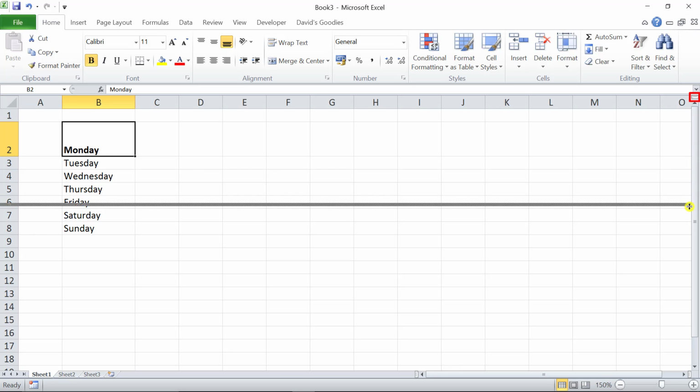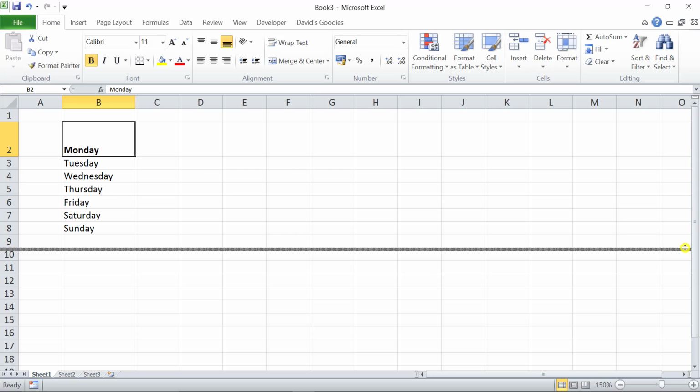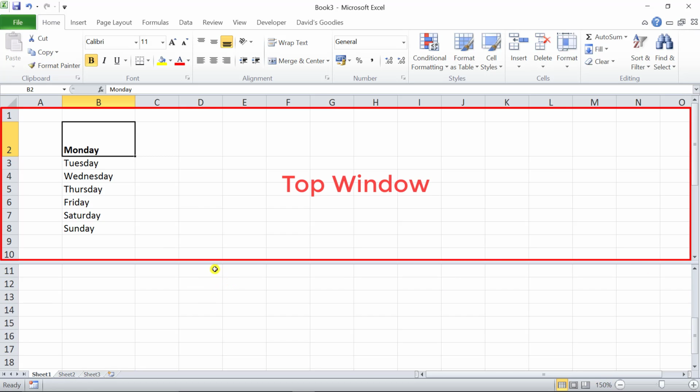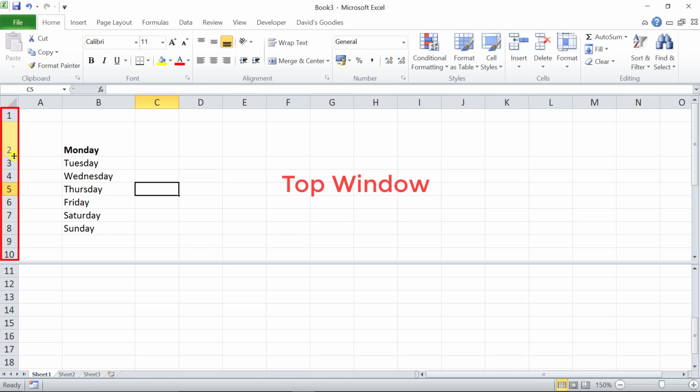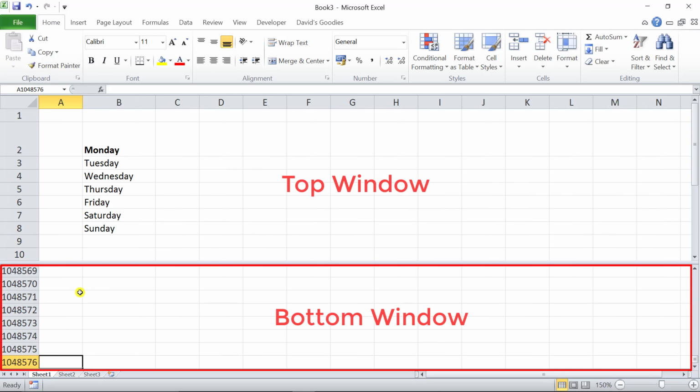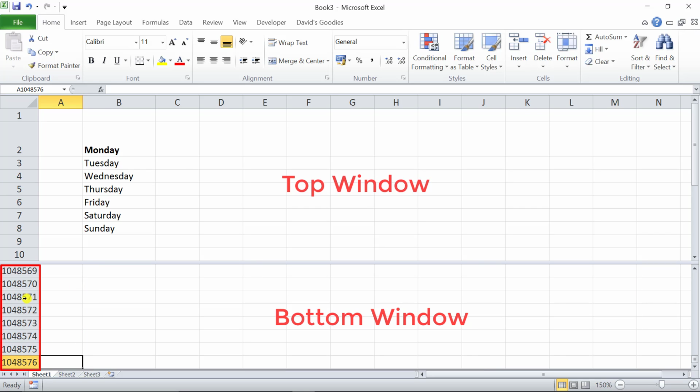I place that anywhere on the sheet and I've split the sheet. Now what that means is in the top window I can look at rows 1, 2, 3 and 4. And in the bottom window, notice I'm in the bottom window, I can look at a different area of the sheet. So notice I've gone to the bottom. So now I'm looking at the 1,048,000 rows. So I'm looking at 2 different areas in the sheet.